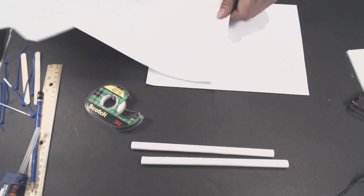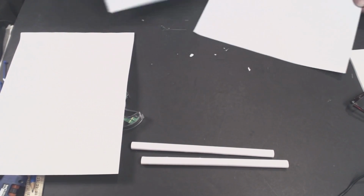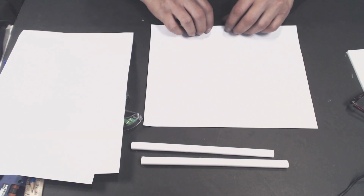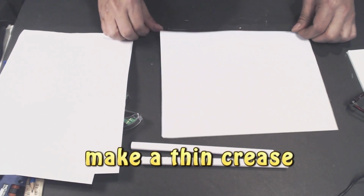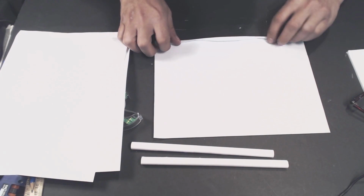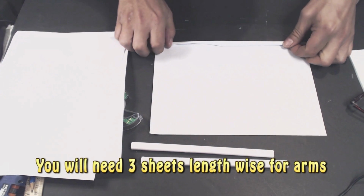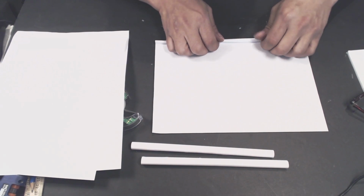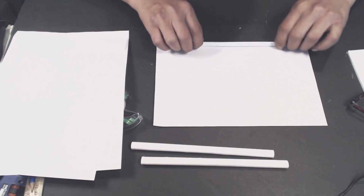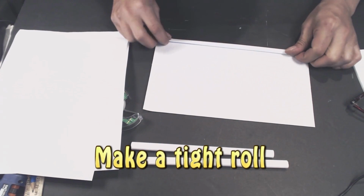For the arms, we're going to use the paper again. This time, we're going to use 3 sheets, and we're going to roll it lengthwise. The same principle: tiny little crease just to get the roll going. Get the ends even. Once you get that the way you want it, then you can start rolling it. Take your time on this part because you want it nice and strong. It normally starts to roll pretty well after maybe the 4th or 5th roll. It gets easier and smoother.